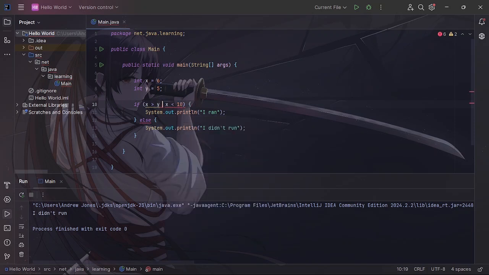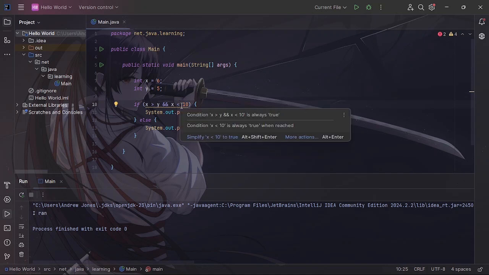So how you would do that is use the and. Now, the ampersand on its own is and in real life, but you need to use two of these to actually show that you're trying to see if both of these are true. So this will only return true if both these conditions turn true. So x is greater than y. Yes, it is also less than 10. This will return true. I ran, and that's how it works.